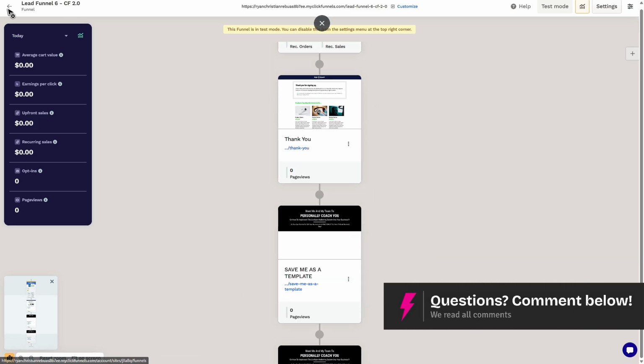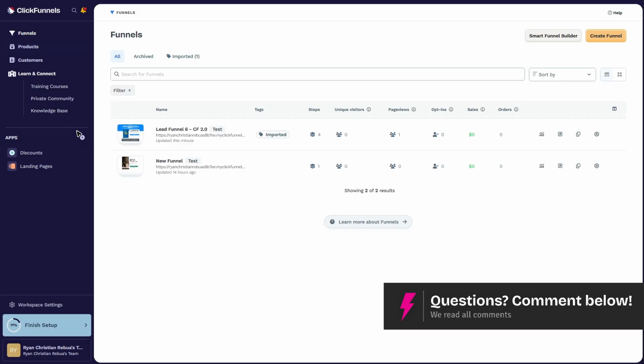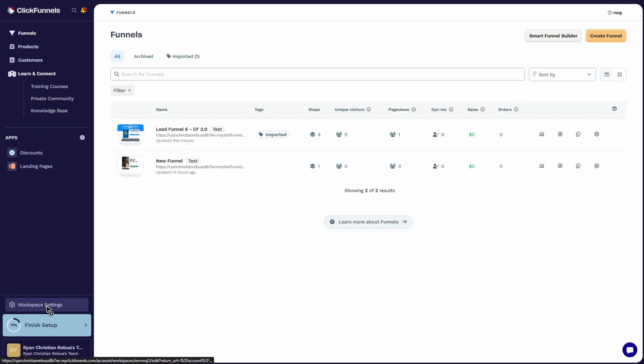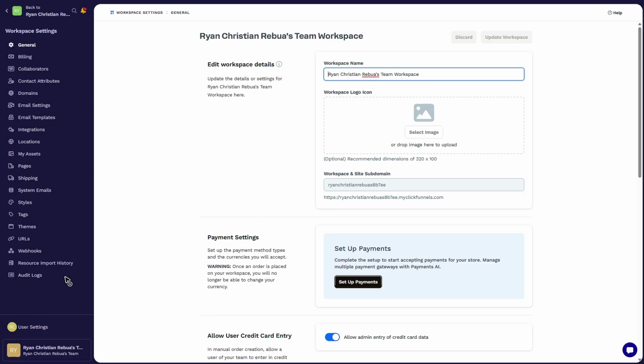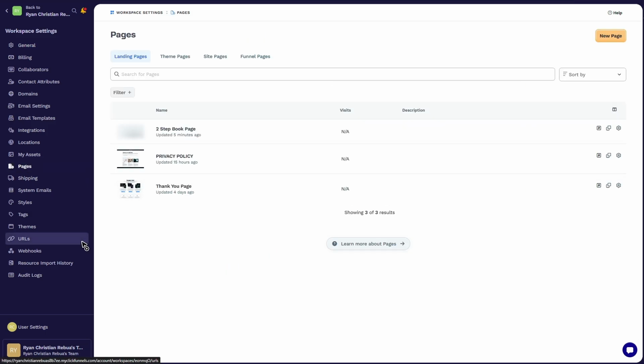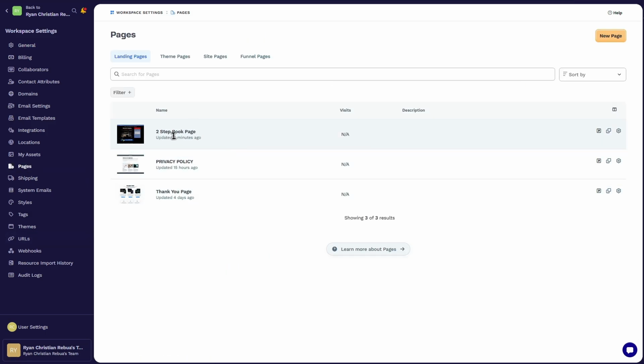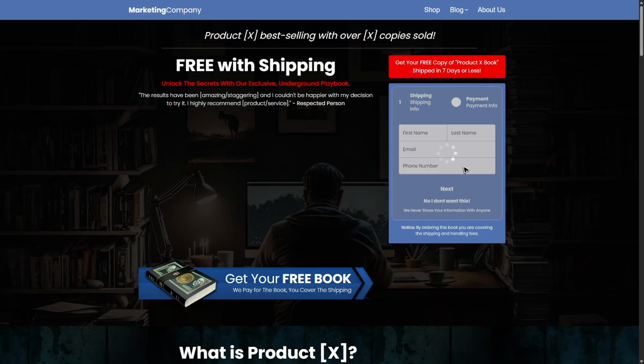Remember the name, okay? So the way to find that is by just going to your workspace settings right here at the left panel. And then go to pages. And here we have it, okay? You can just easily link this one back by just adding a new page in your funnel. And select this one as a template. It will be automatically saved as a template as well. If you want to check it out, click on open a new window and it'll still be there.